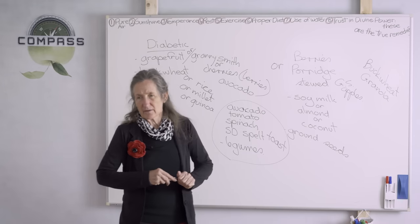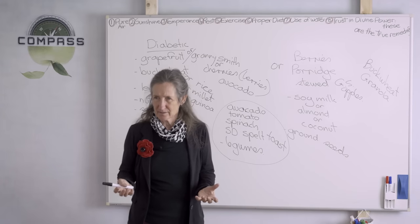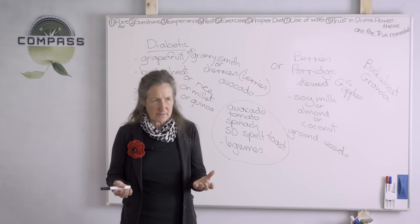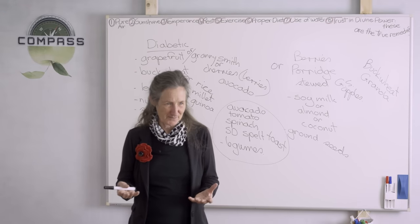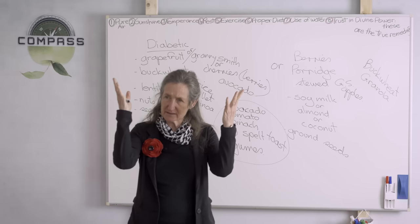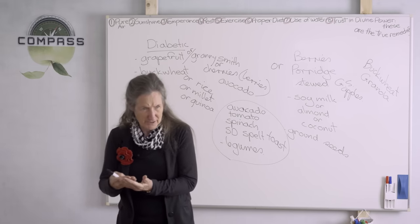To explain it, I need to go to the potato and the sweet potato. So then the question is, why is the sweet potato low and the white potato high? The only way it can be determined is under a microscope. So under a microscope, the white potato has a loose fiber structure which quickly releases the glucose, but the sweet potato has a very tight structure.